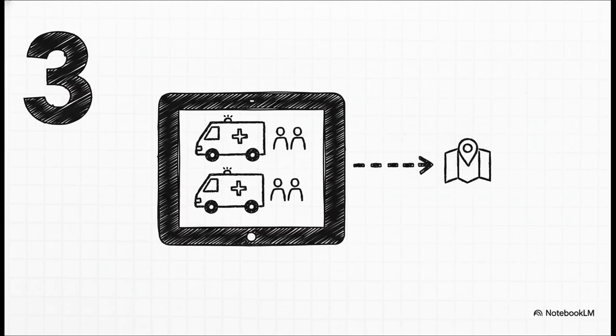And the third priority is just rigorous resource management. Those tables for vehicles and their capacities, they are not just a simple list of what's in the garage. They're an active management tool. The system knows which ambulance is equipped for a heart attack versus a car crash, and which one can carry multiple patients. It's all about making sure every critical, expensive piece of equipment is used for maximum impact.